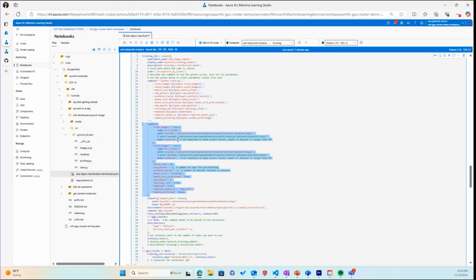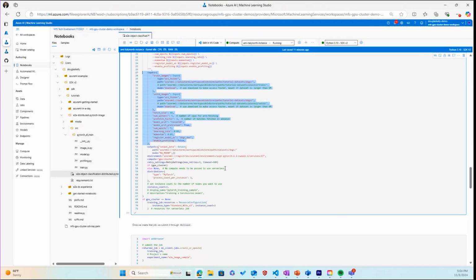So, we have these really large memory GPU cluster instances that we're going to be running this training against. In this case, this data set's quite small, so we're going to opt for download. It's going to copy the raw data sets from these Azure data stores directly over to our instance prior to training.